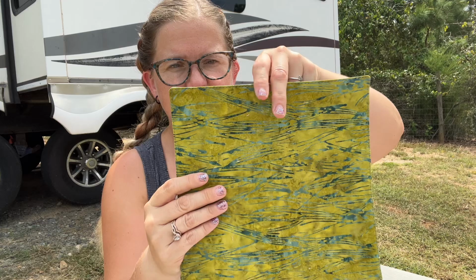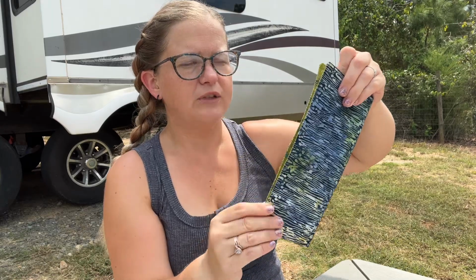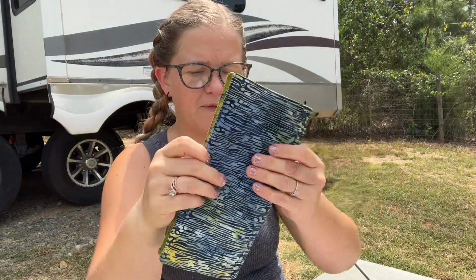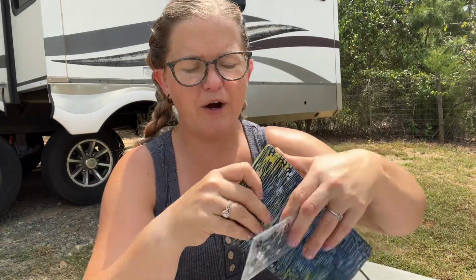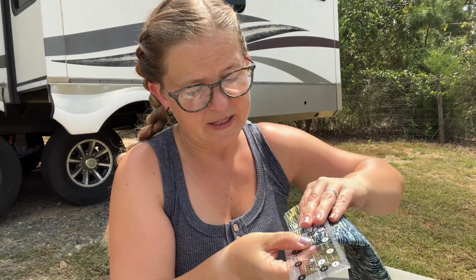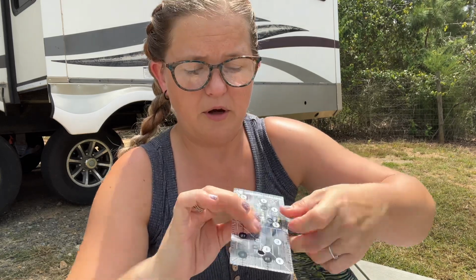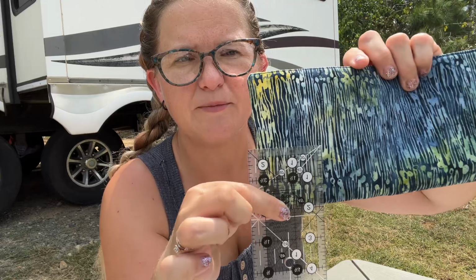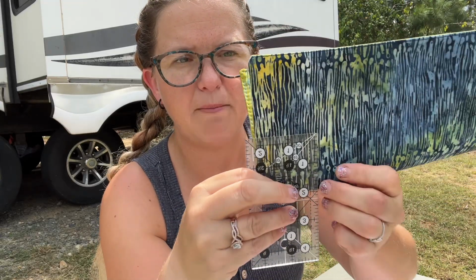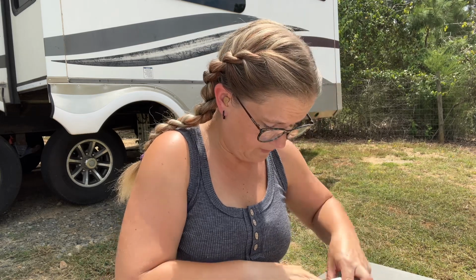Now what you're going to do next is you're going to decide what you want to be the inside and what you want to be the outside. You're going to fold the inside in, of course, and we're going to fold it in half. We're going to use our ruler here, and we're going to measure 2 inches up and 2 inches over. So we're going to make a little mark here and make a little mark here. I'll do that real quick, then I'll show you.